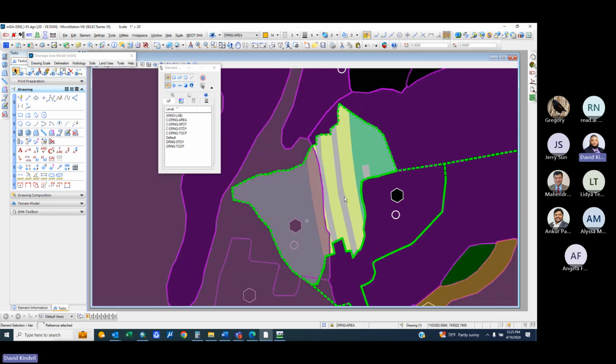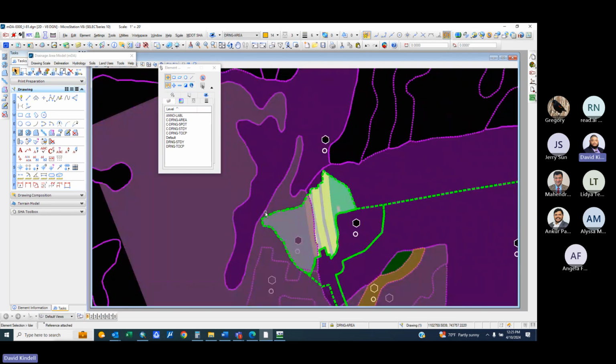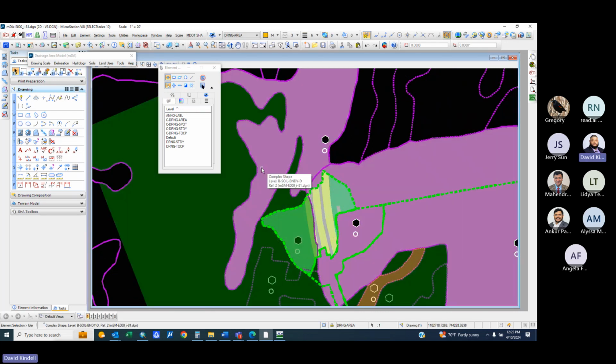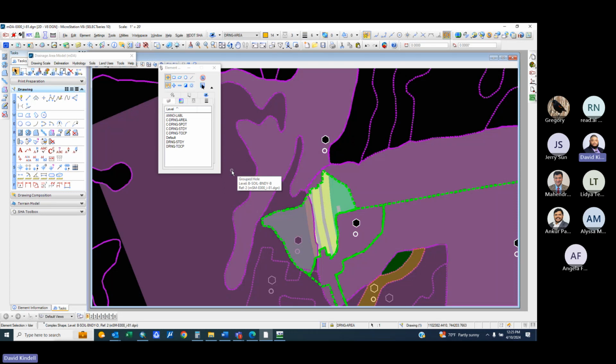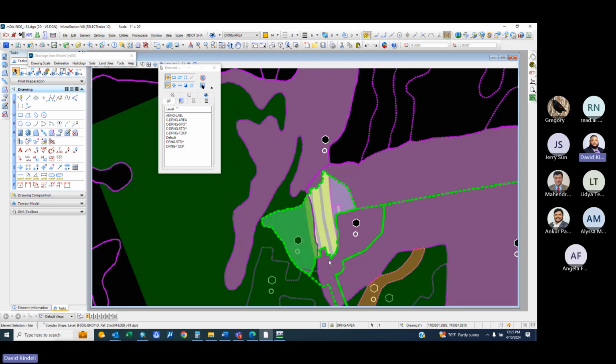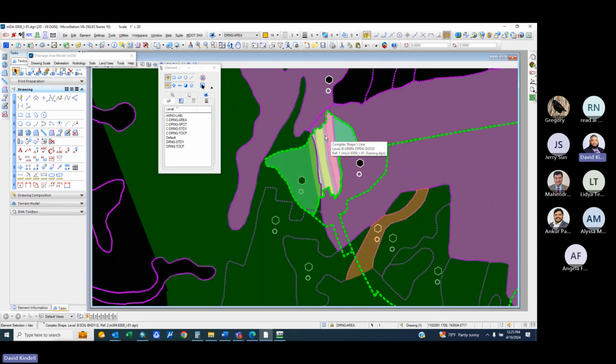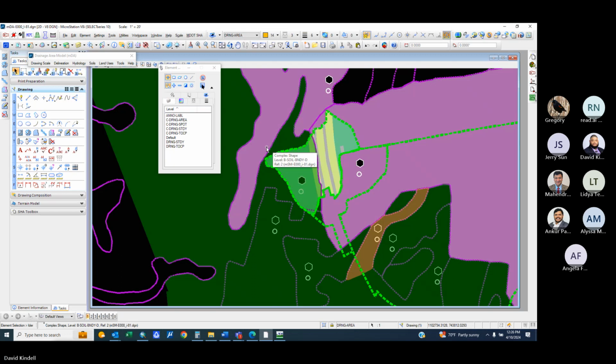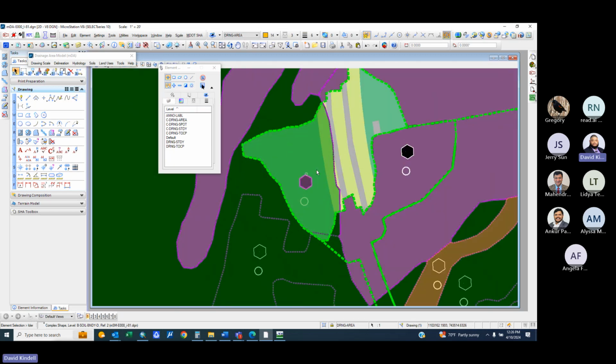Okay, so this is my soil that we have here. You see, I have these are D soil and this is B soil. You have two different soils. So before, I was doing the areas by hand, but that was when I was a young lad, okay?